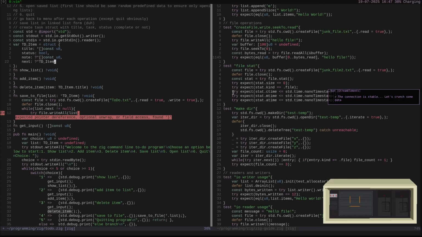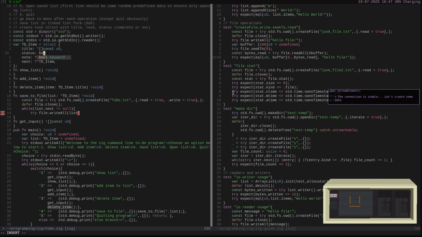I guess that shouldn't be a boolean. It doesn't need to be a pointer.